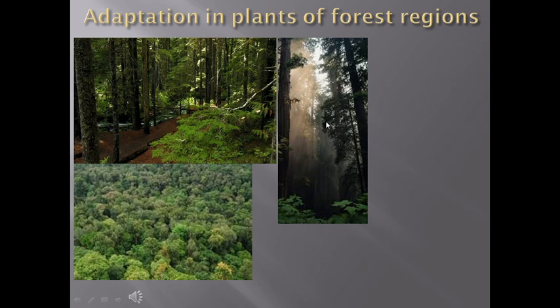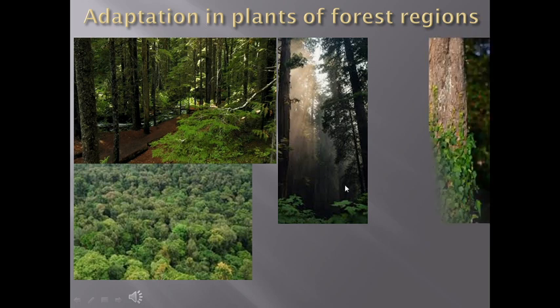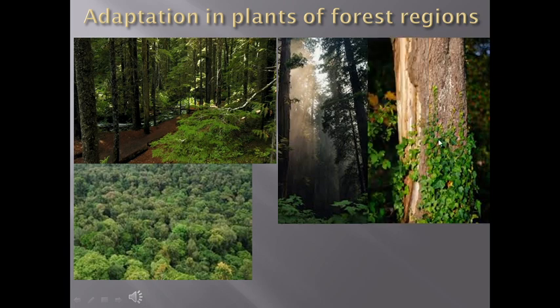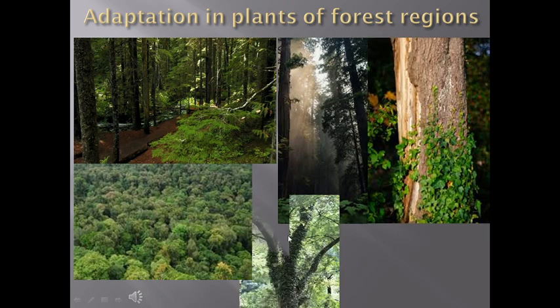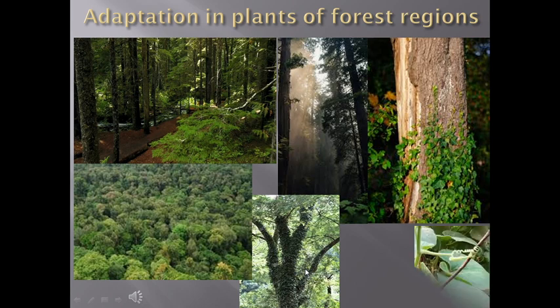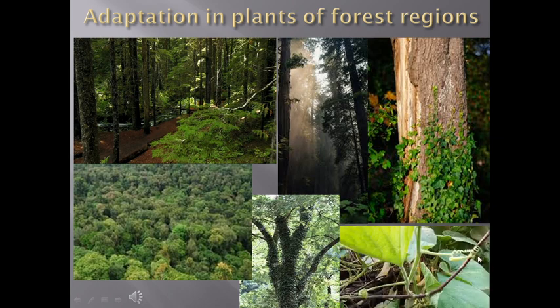Hence, trees grow tall to get sunlight, and climbers and vines grow to a great height with the support of trees. Spring-like tendrils on the stem of some climbers are an example of an adaptation so that they can reach greater heights to get the sunlight.